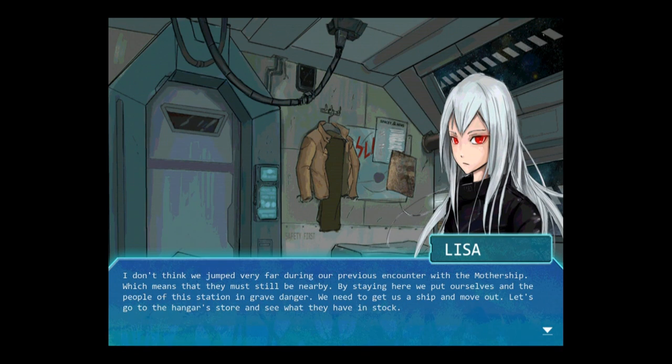I don't think we jumped very far during our previous encounter with the mothership, which means that they must still be nearby. By staying here, we put ourselves and the people of this station in grave danger. We need to get us a ship and move out. Let's go to the hangar store and see what they have in stock.